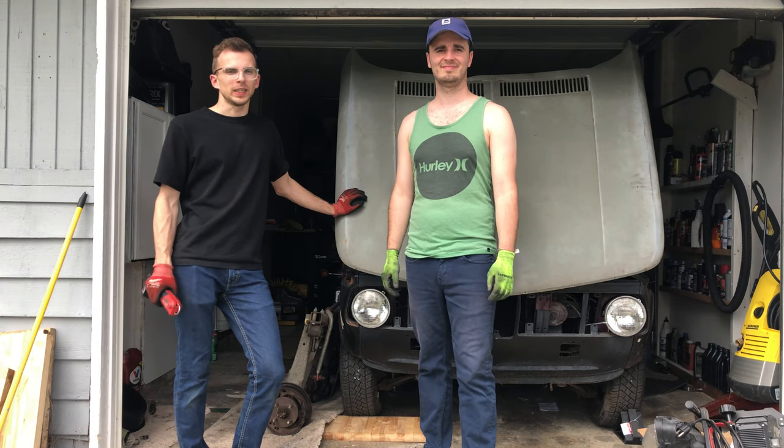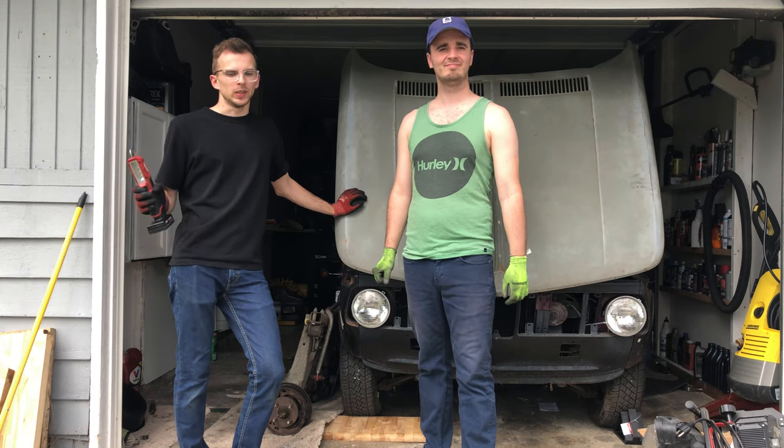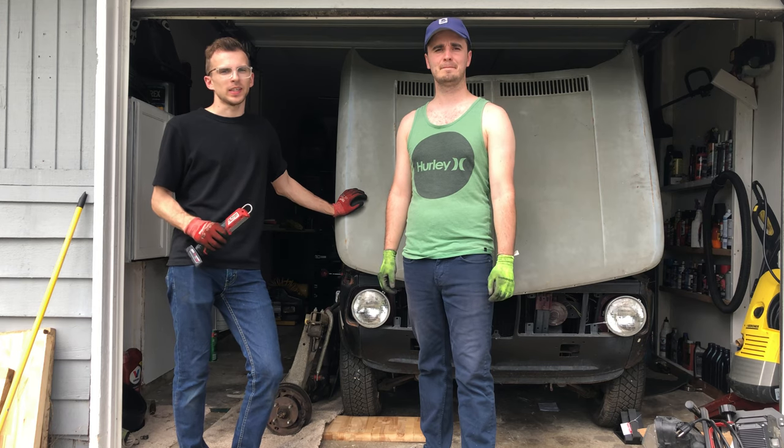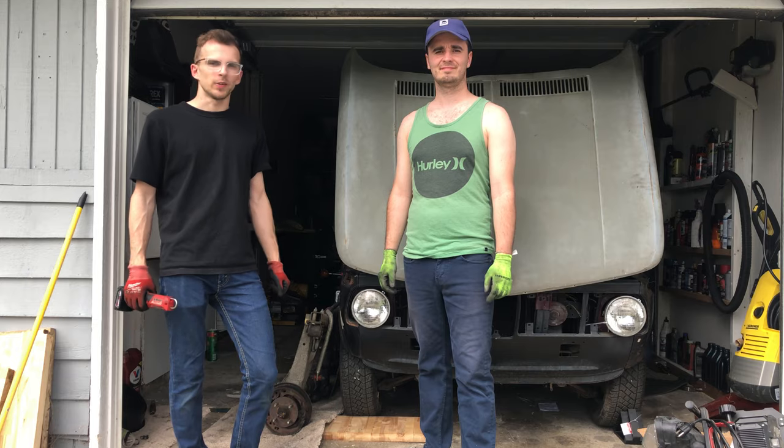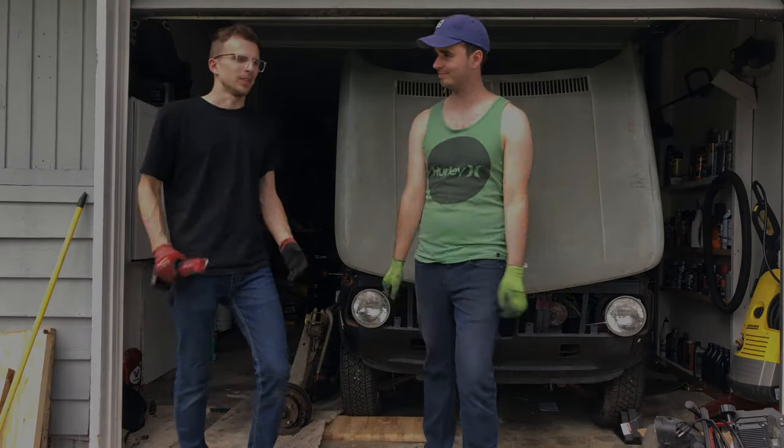Alright guys, we're back, and last time we pulled out the subframe, we took it apart, cleaned it up, but this time we're going to take the whole thing apart, see what we need to buy, and clean it all up, get it ready for paint. Let's do it.